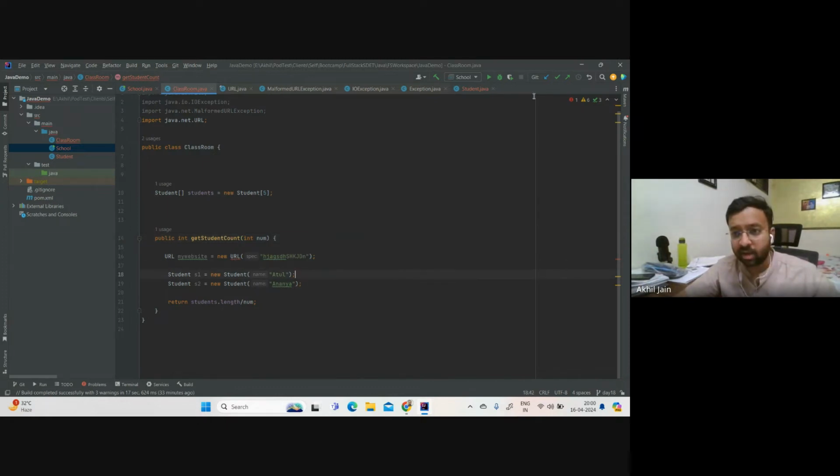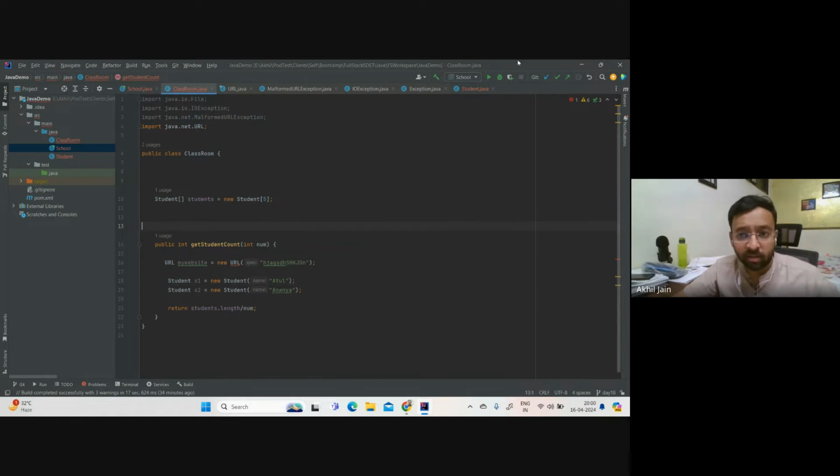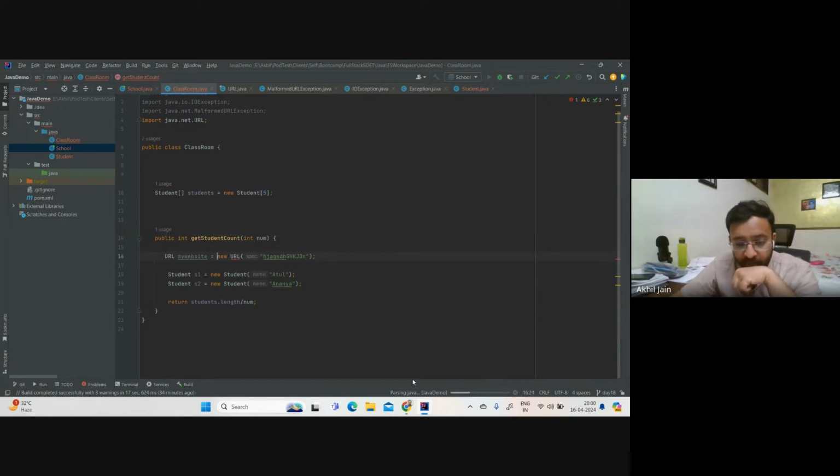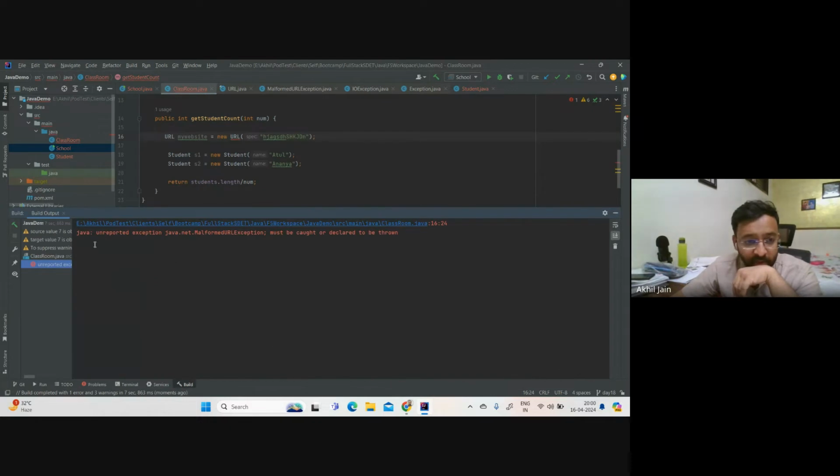If I try to run this, it will not even allow me to run. It fails at compilation itself, saying unreported exception must be caught or declared to be thrown.